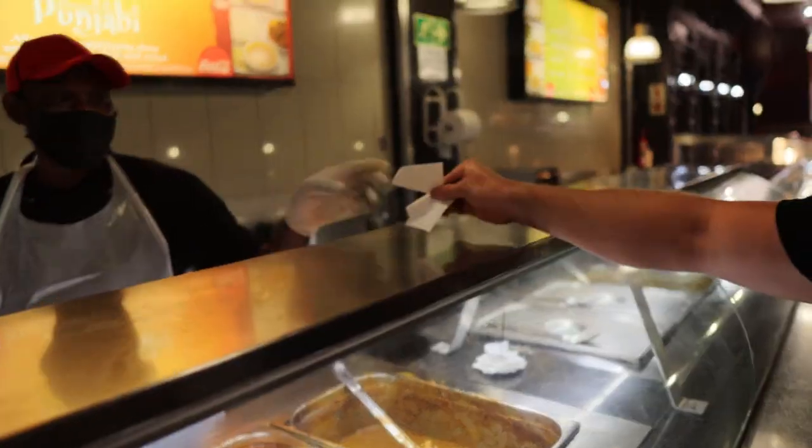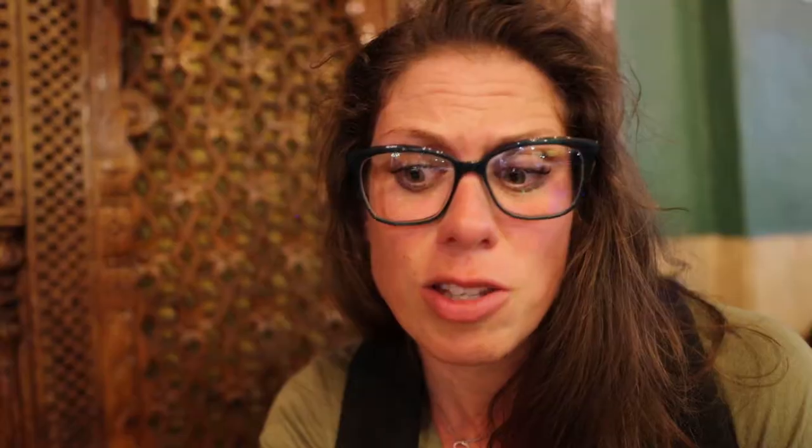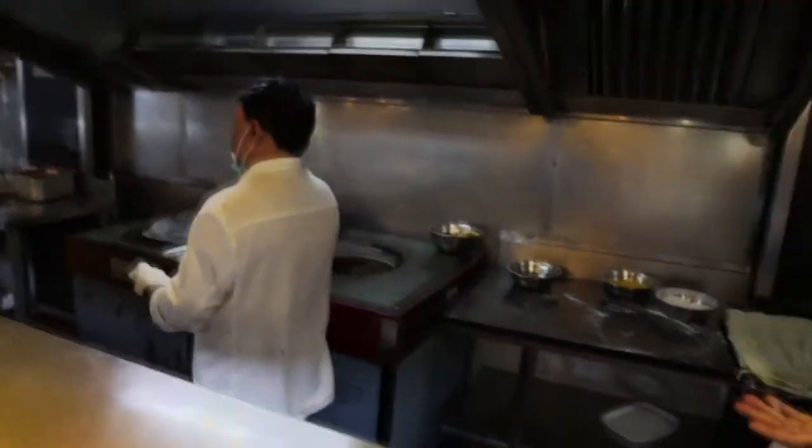Basically how this works: there's a huge walkway of different cook stations with one or two cashiers. You order from the cashier, take your little chip ticket, and pass it to the cook. It's pretty quick — Michael got his in like two minutes. We got our naan in two minutes too. There's a guy over there making fresh naan on a ground stove.